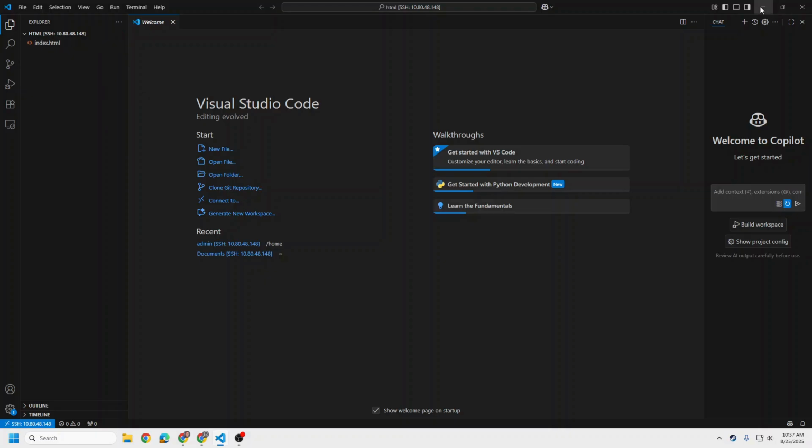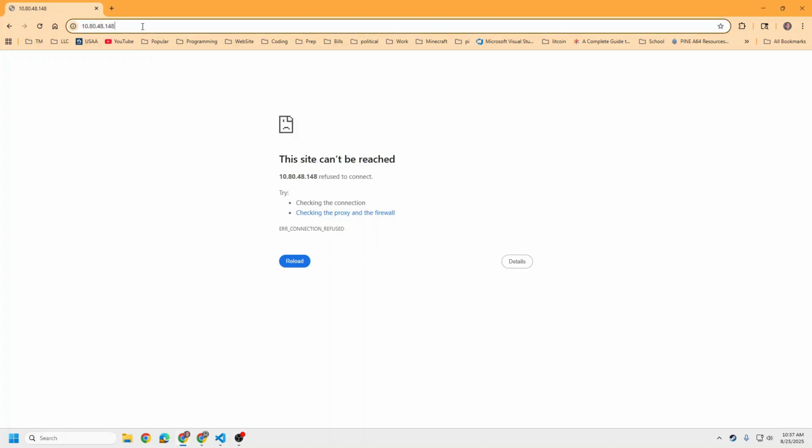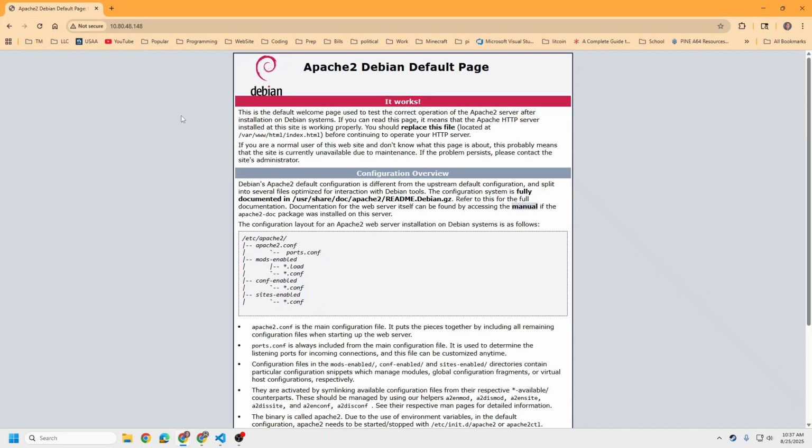So I'm going to minimize this one real quick to show you a couple things. One, here is that web page. Now you see it's not working because I ran this before we even started it, but that is the IP address, and this is what we get. This is the whole point of all of this: now this web page is running on that Raspberry Pi that I just created, or configured, I guess. Someone else created it, but you can see there it is, right? There is my first piece right there.